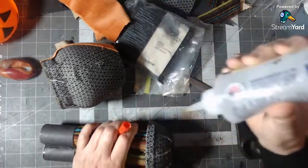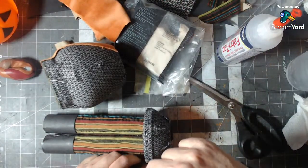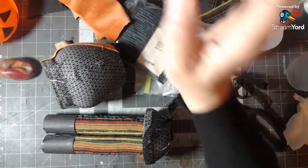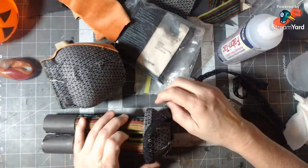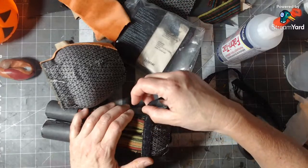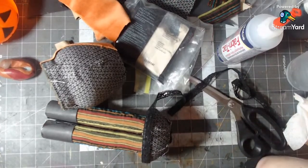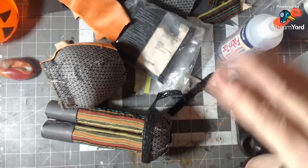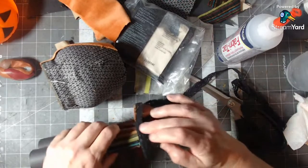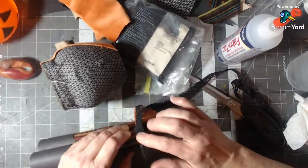So I've been doing all sorts of crafting with all sorts of different things. It's the only way, since I don't use my heat gun to dry things. Hey Sandra, how you doing? Glad you're here too. Yay. I don't use my heat gun to dry things, so usually what I have is about, what do I have right now going on? I have two, three, four projects going at the same time, because you paint one, you gotta wait for it to dry, and so on.